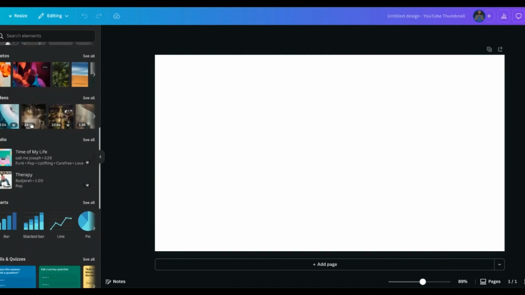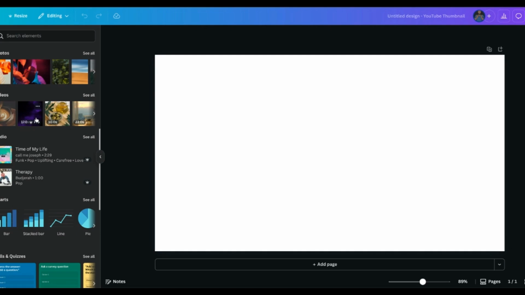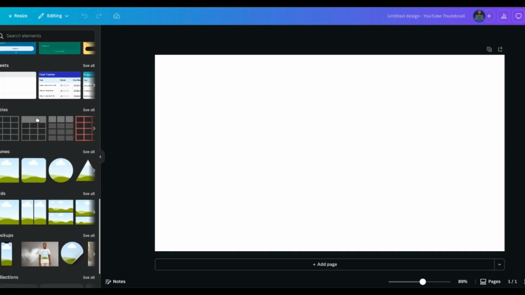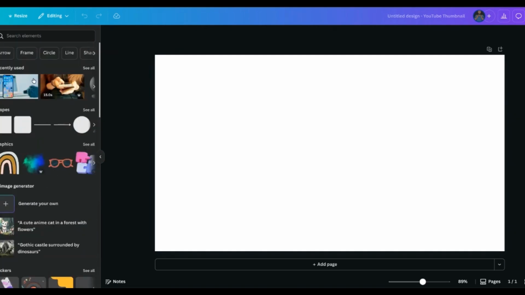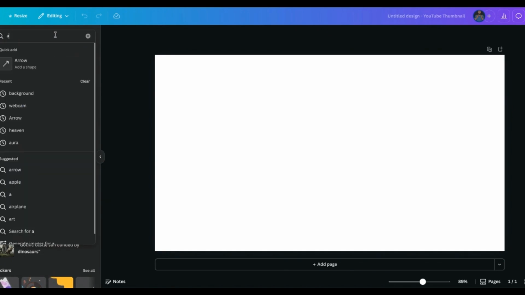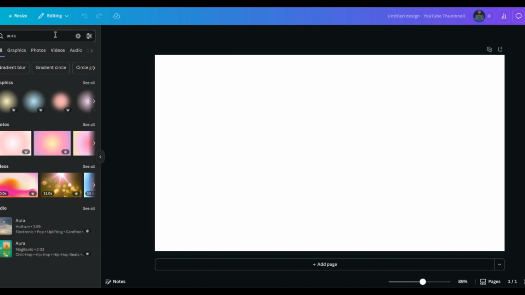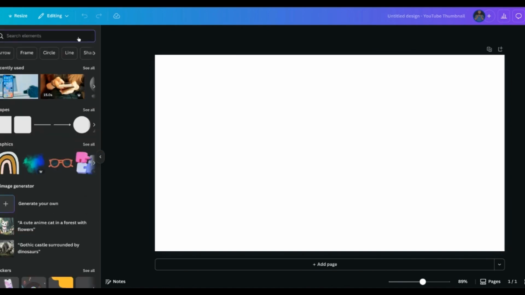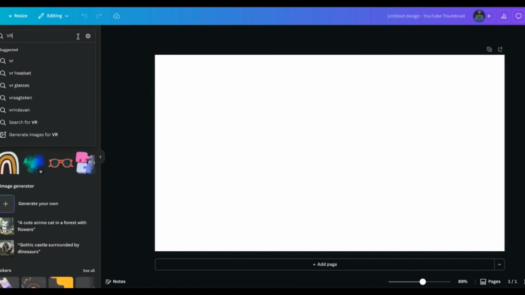So I'm looking for something that says sci-fi. These are different elements. Now there are some things that are pro versus free. If you see in the bottom corner as I'm scrolling through, it'll say pro at the bottom, which means you would need a Canva Pro account to use these things.